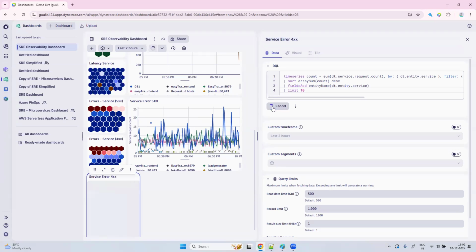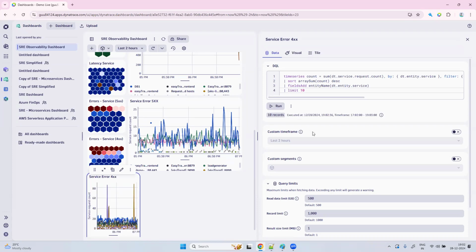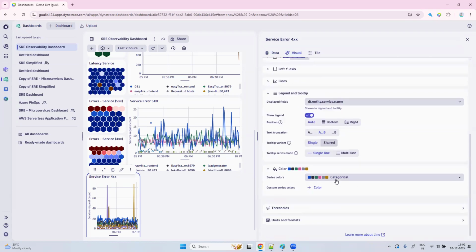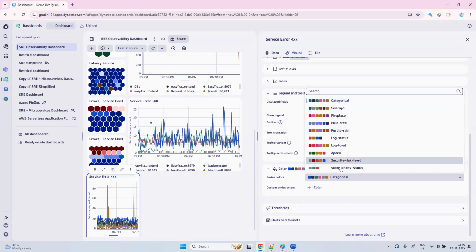I run this. So I will go with color. That is fine. Yeah, color you can take a little dark level, blue.